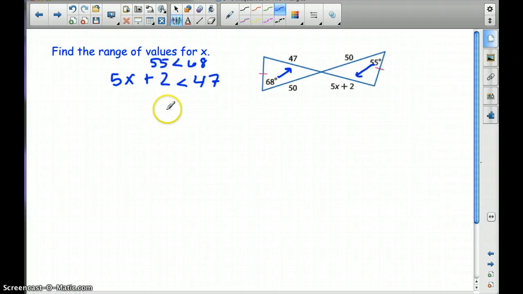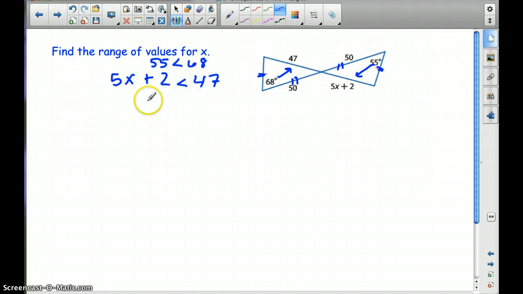So let's go ahead and solve this. I'm going to back up a second here. Why can we use the Hinge theorem? Well, we know this side is congruent to this side, and 50 is congruent to 50. I just want to make sure that we are using the Hinge theorem here. Actually, yes, we are using the Hinge theorem.